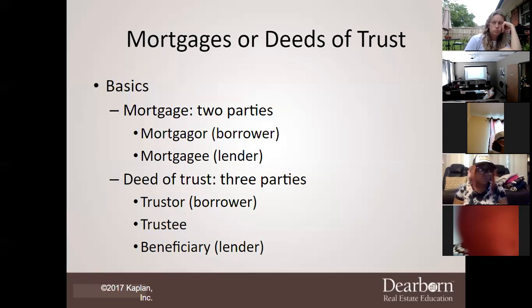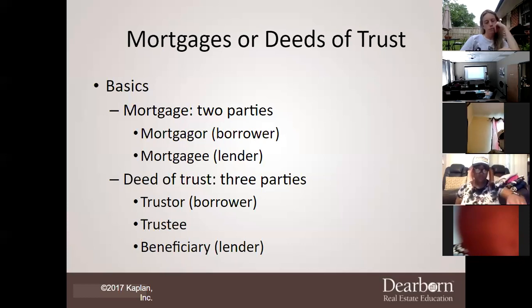So in a mortgage state, it takes a very long time to foreclose. Say I wanted to get you out of my house. A mortgage will last sometimes up to 2 years before I can kick you out of my house. In a deed of trust, I can have you out in a few months. That's one of the key things. In a mortgage state, it's going to take forever because I have to do what's called judicial foreclosure. In a deed of trust, you might want to write this down, it's a non-judicial foreclosure, meaning that I can go down to the courthouse, file some paperwork, and wham, bam, I'm done. I don't have to have a hearing and all of this stuff. I can get you in and get you out pretty quick in a deed of trust. So it's a lot quicker. Lenders and property owners are going to be ecstatic about that, right? They can get you out quicker if they need to.